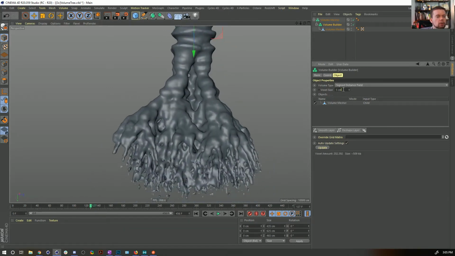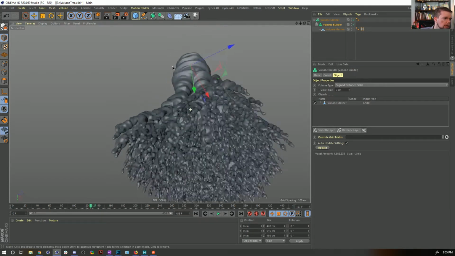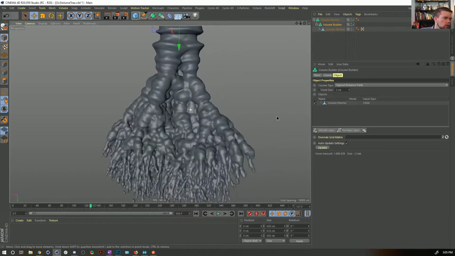Now, if we wanted this to be just as accurate, we'd have to drop this all the way back down to 2 or even 1. I don't think it's worth going that far. I'm going to say 2. Yeah, so we could stop there. And now you see we're still getting the overall effect pretty well.